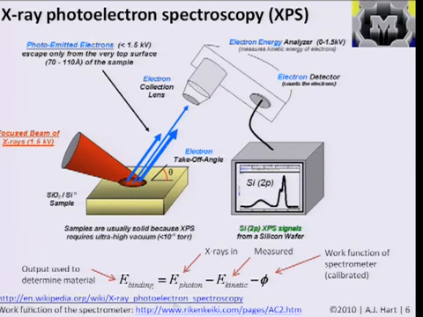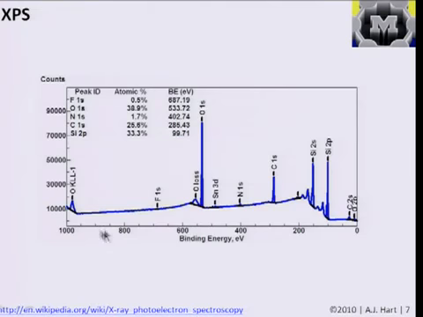So the spectrometer uses this mechanism and follows this simple equation where you know the energy of the X-rays you put in. You measure the kinetic energy of the emitted electrons that get ejected from your material, and you have a calibrated parameter, which is the work function of the spectrometer, and then you get a resulting binding energy, and this binding energy corresponds to the material of interest. And you do this in a spectrum fashion, and you basically count the number of emitted electrons you get with a certain resulting binding energy. And if you put a piece of material in your spectrometer, you get a spectrum.